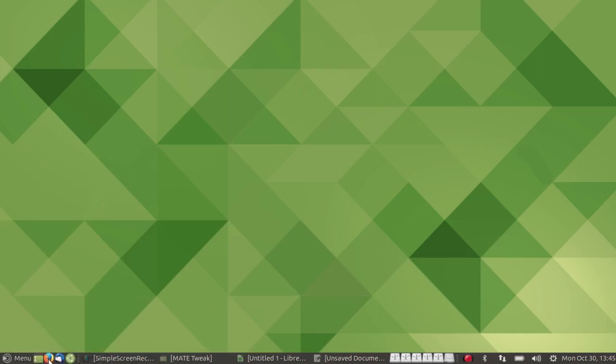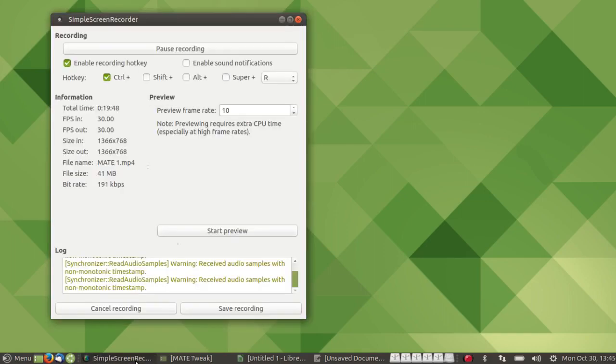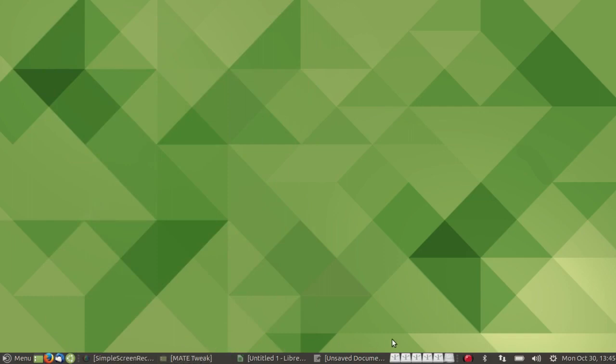I don't have anything to show yet. And it has a few launchers, Firefox, Thunderbird, and the Welcome Center. Then it has the window buttons or task manager. And it has all of my mounted volumes.